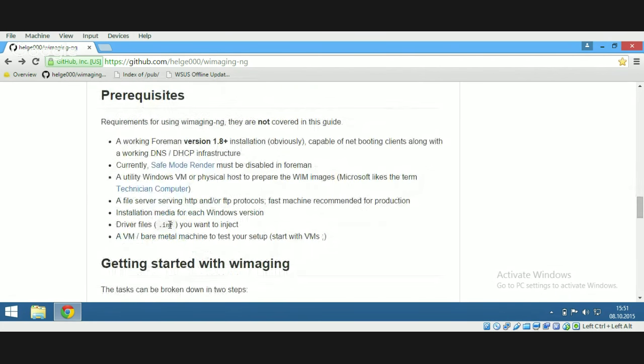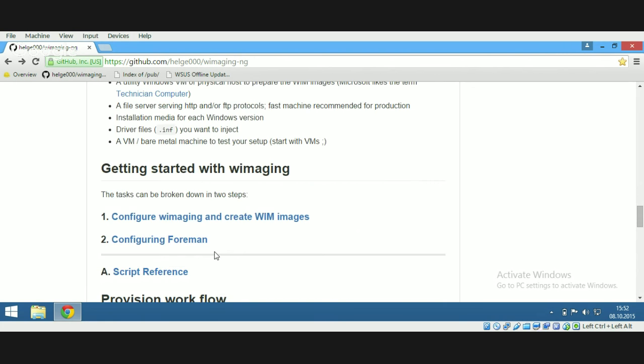For that to work, you have to have at least the prerequisites. I tried Foreman version 1.8+ because I think that's where the possibility started that you can add hosts with base64 encoding of the password, which I needed for the root password part. And you need a computer. I use a VM, a Windows computer, where I'm casting from now. And I'll do a short demo, hopefully later on.